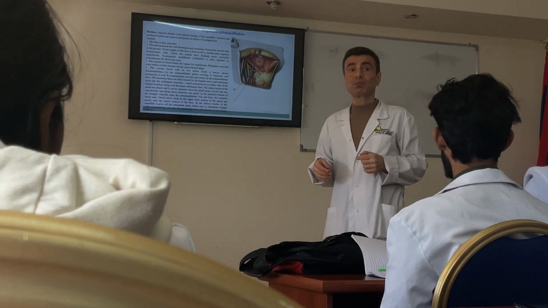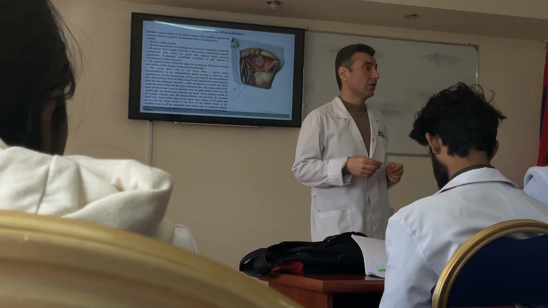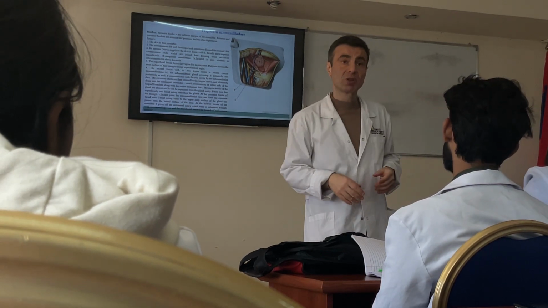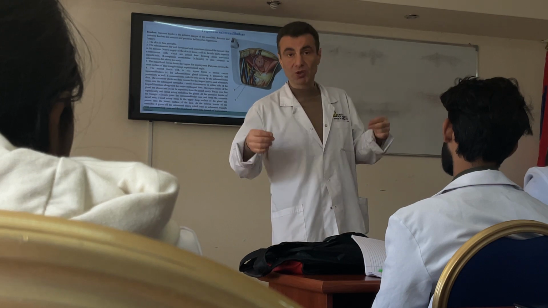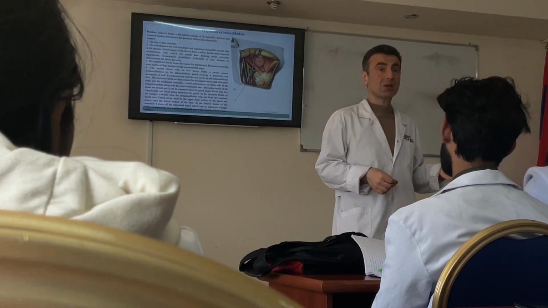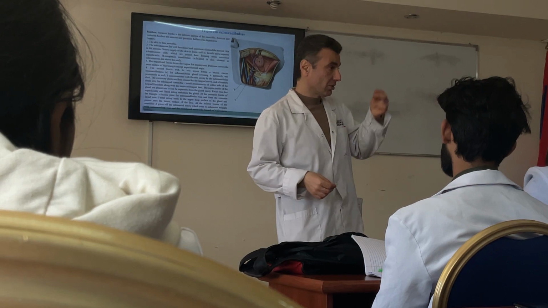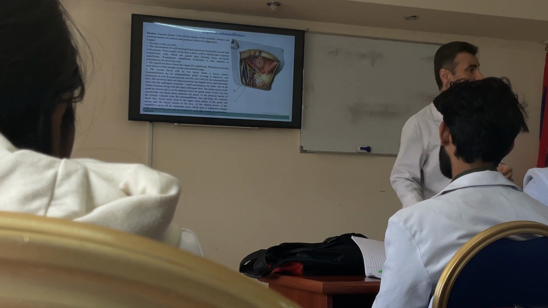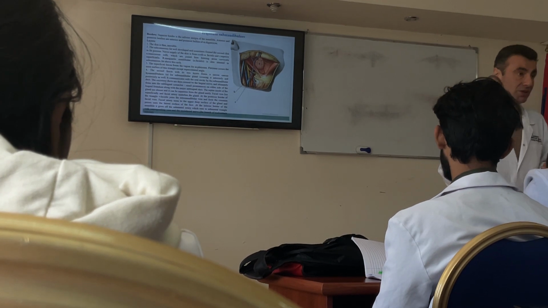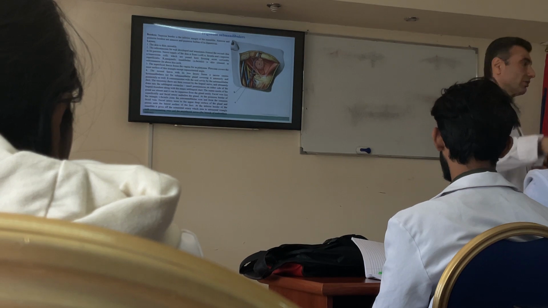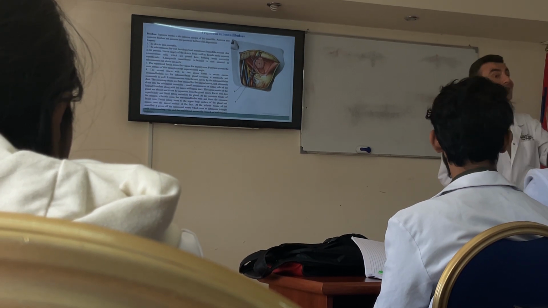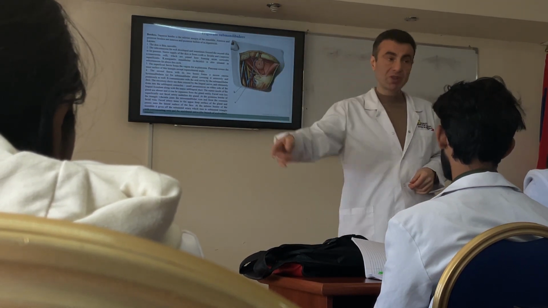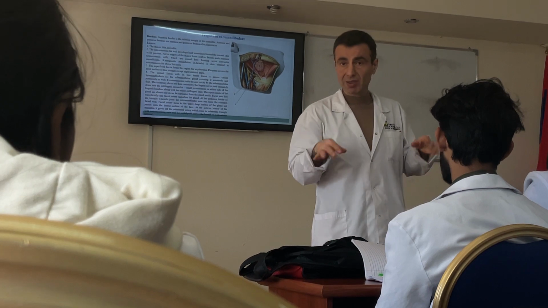Very well, let's continue. The second fascia splits into 2 layers. It covers the submandibular salivary gland from all sides and forms the capsule for this gland, which we call the saccus cytosio-mandibularis. As you remember, except the gland, it contains 3 groups of lymphatic nodes: anterior, posterior, inferior, and it contains the facial vessels. The facial vein is located in front of the gland, the facial artery behind, and inside of the gland it gives the submental branch, which we described in the previous triangle, which comes to the submental triangle and supplies it.